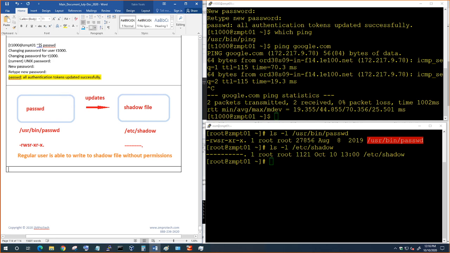So the next item I have is sticky bit. Okay, it's called sticky bit. I'll tell you what sticky bit means.